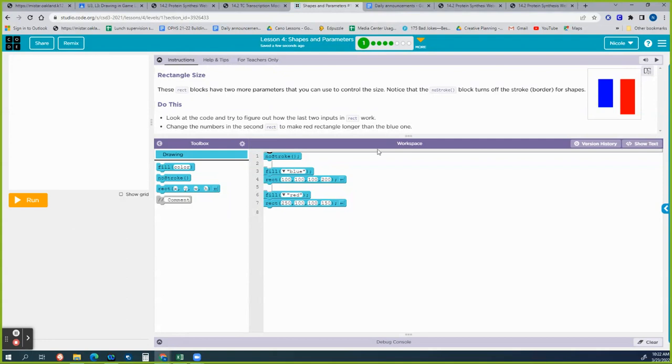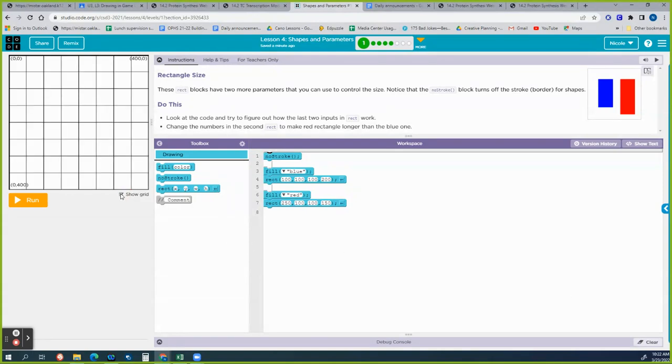Now, for me personally, whenever I got something in the chat. Yep, I will make it bigger in a minute. I just haven't done anything yet. For me personally, when I am working in WebLab, I always like to make sure that I click the show grid. That is my personal choice.